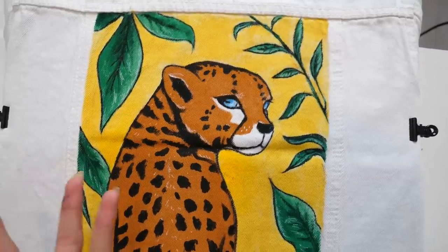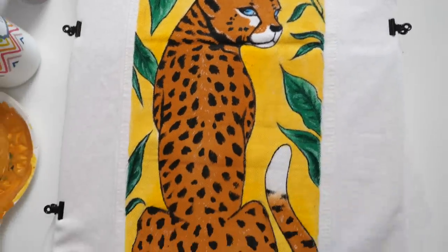And I feel like it really brought the painting to life, and I just really love how it turned out. I have to say, I am pretty proud of myself right now because I was really worried that this painting in particular might be a little bit hard and a lot to take on, especially as my second try painting on denim. But actually, I feel like I did a pretty good job, so I'm gonna give myself a pat on the back and let's move on to jacket number 3.